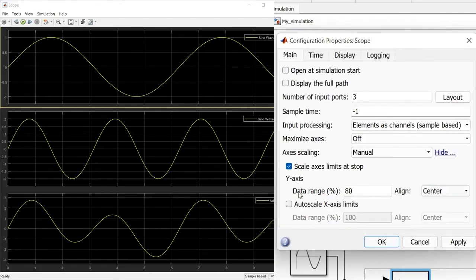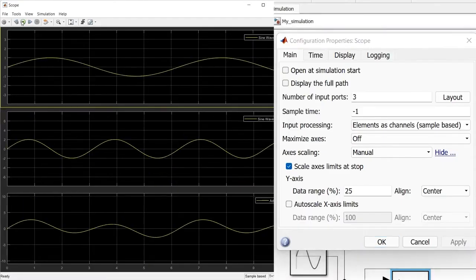Right now the y-axis property is set so that 80% of the area will be occupied by the signal. If I make it 25% and apply, once you run it again, you will be able to see the difference. The magnitude of the signal remains the same, but automatically the scaling is adjusted so high that our signal will only occupy 25% of the space in a graph.